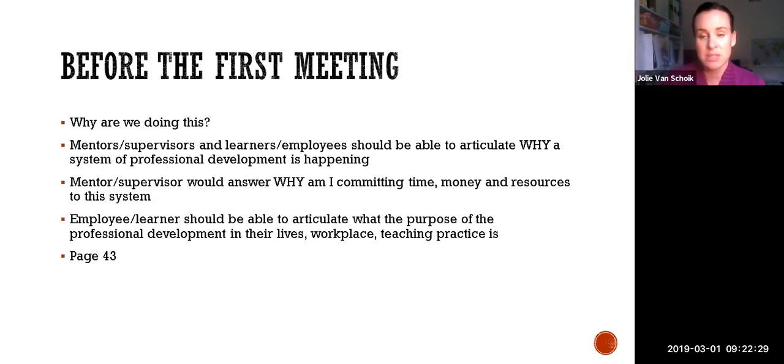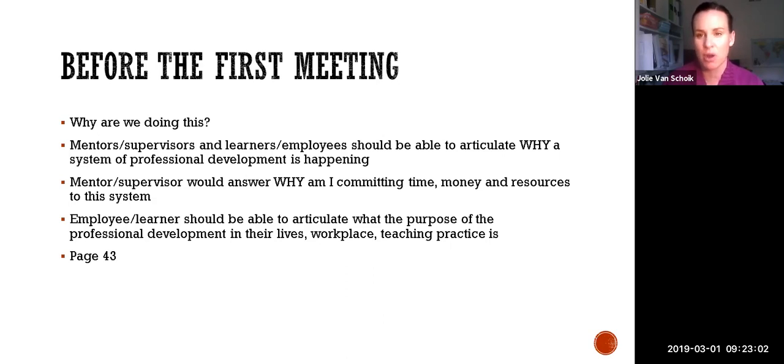It's really important that you can articulate it to me and to other people. And it's very specific to the individual. Everybody's reasons as a mentor, supervisor, as a learner, a protege, or an employee, whatever role you feel like you're taking, being able to say why you are doing this is really important. And for some staff, it's because there's a bonus, and that's totally fine with me. You know, that's not the reason that I'm doing it typically. But if that's why, you need to start with their honest reason why.